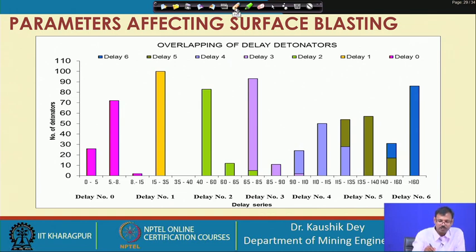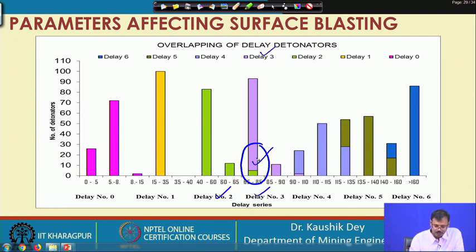Here one very important parameter is the scattering of the delay in the blasting. You can see, because of the scattering, that means the fluctuation in achieving the actual delay value in the practical field, it may be possible that simultaneous blasting may occur in this delay. So, green is delay number 2 and violet is delay number 3. This overlapping of delays occurs here, and it may be possible that this delay is blasted after the blasting of this delay. So, that must be avoided.